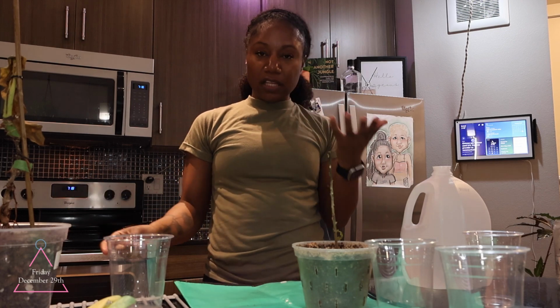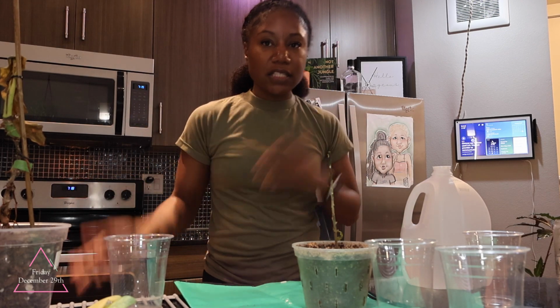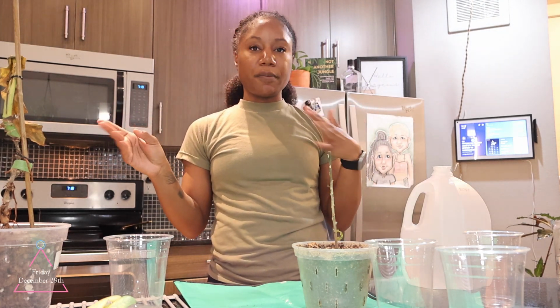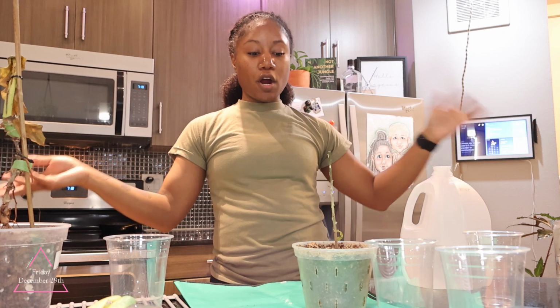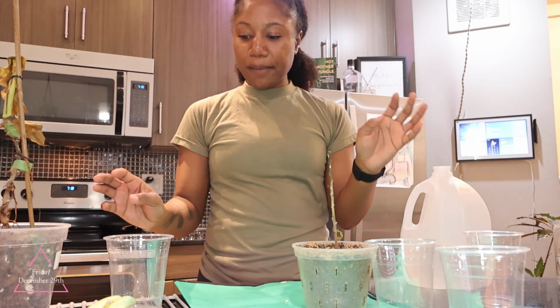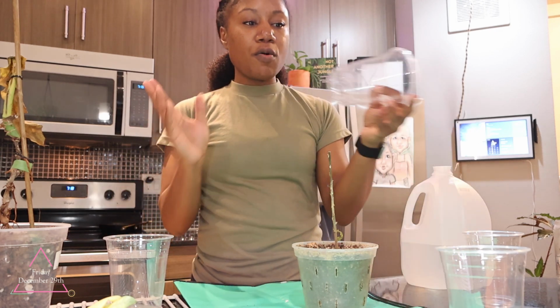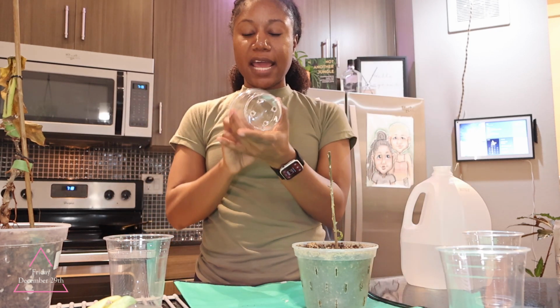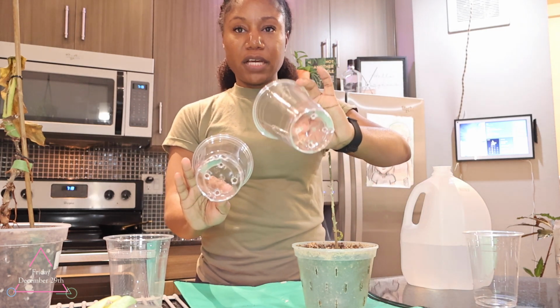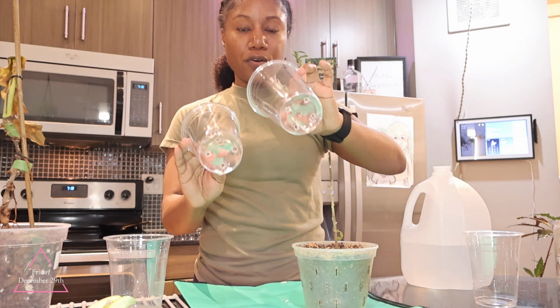Whereas split leaf philodendrons, they'll just split all the way through, but philodendrons come in many different shapes. The majority of them are heart-shaped. So we're gonna take that out and put it in one of my homemade pots, okay? I drilled 4 holes in the bottom of this because I'm gonna be using soil in this.